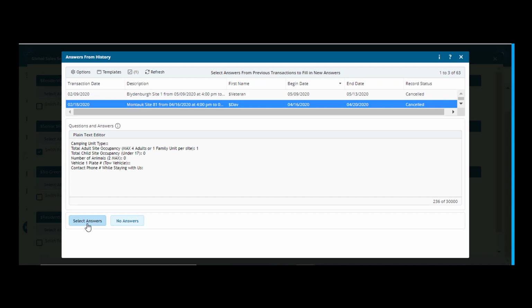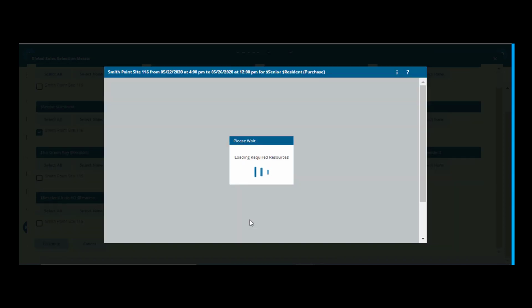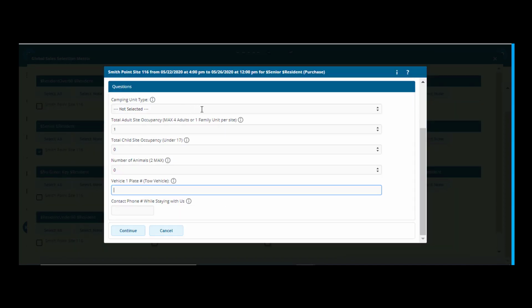I could highlight up here and hit select answers, and all this does is put those answers into this answer. As you can see, some of them were not answered last time, so now you could answer yourself and just type in anything that you need to type in to update. Please make sure that all questions are answered properly.